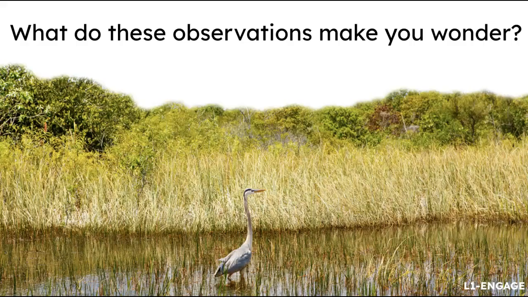You'll then allow students to turn and talk to discuss their observations. As students are sharing their observations, you'll provide them with the sentence stem, "Now I'm wondering about," to model how we can use observations to develop questions. You'll have students record their initial questions based on their observations on Post-it notes, writing one question per Post-it, and give students time to turn and talk. Once students have their questions, you'll guide them in creating categories for their questions on the driving question board using the steps provided in the teacher guide.